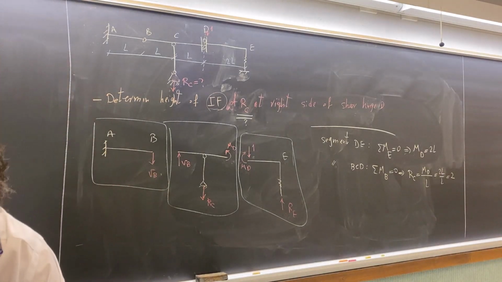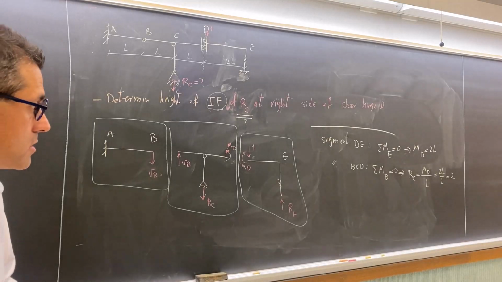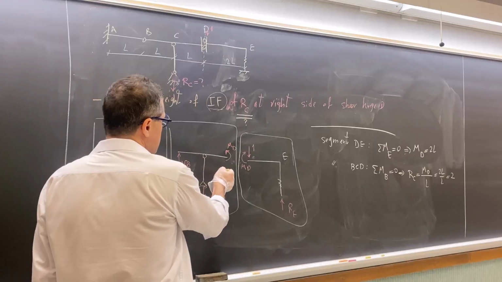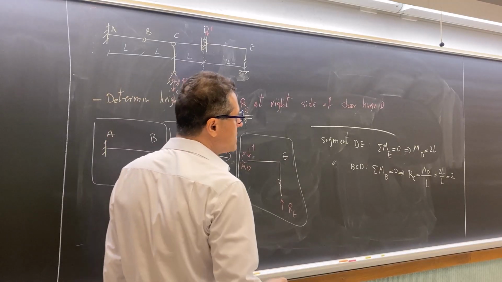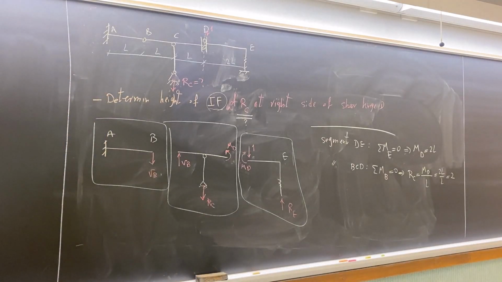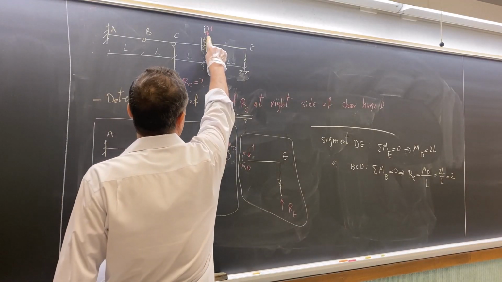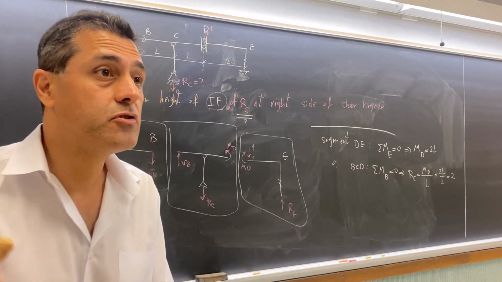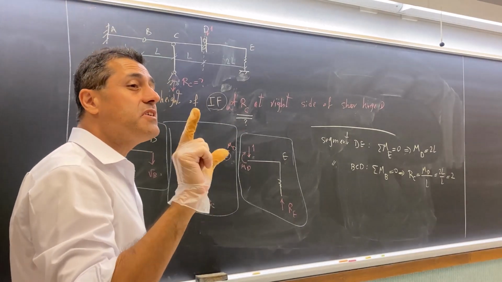And now we take a moment about point B here. We have MD, we find RC, so RC is 2. We found it. It's done. The answer for the question is 2. Because the question was asking about the height of influence line when you place a unit load at point D, and the answer is 2. So don't confuse them together. We are dealing with two things.